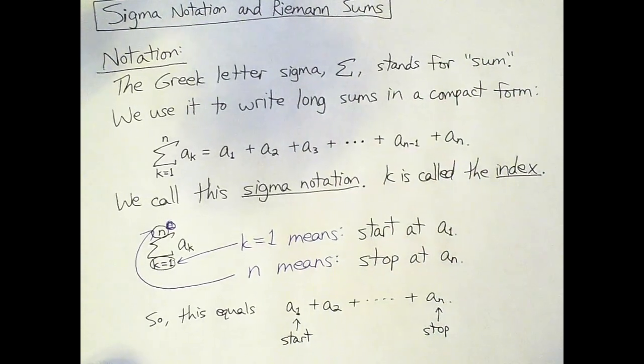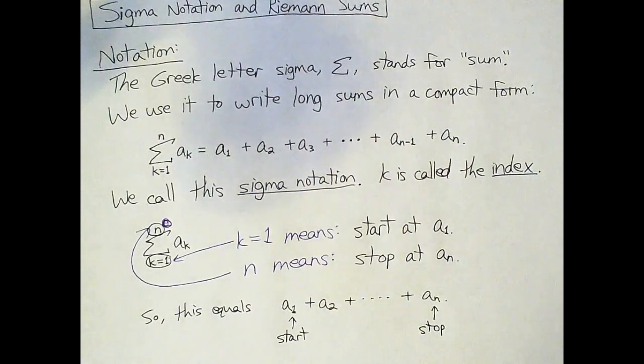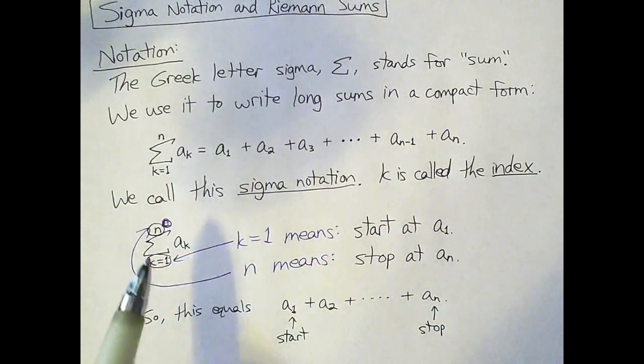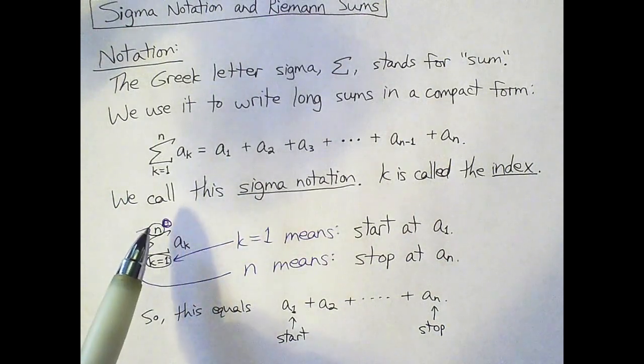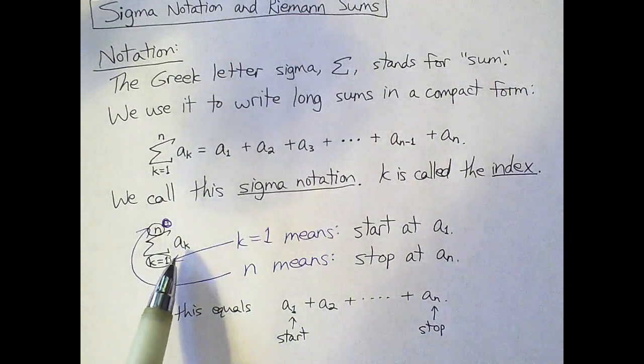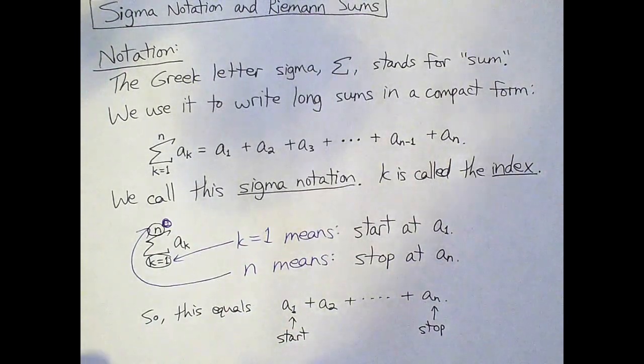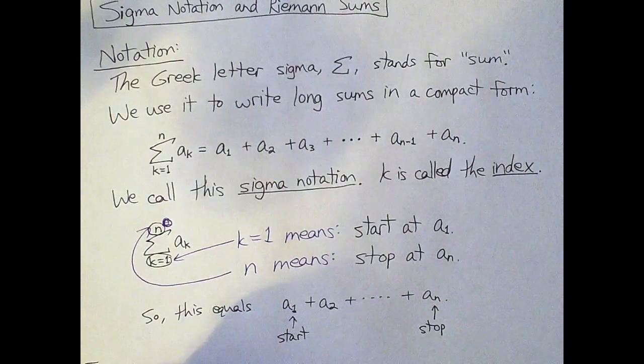So you could use this notation to add up 100 things or 1,000 things, or you could use it for small examples also. But where it's really powerful is when you have a really long sum and you want to add together like 100 things and you don't want to write them all out. So maybe you use this notation to make it like a nice compact thing, sigma of k equals 1, and then maybe up top it would say 100. Right, like n equals 100 if you're adding up 100 things. And then whatever, ak could actually be some other expression. So let's do some examples. This will help make it clearer.